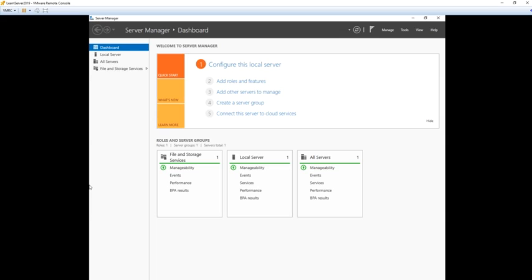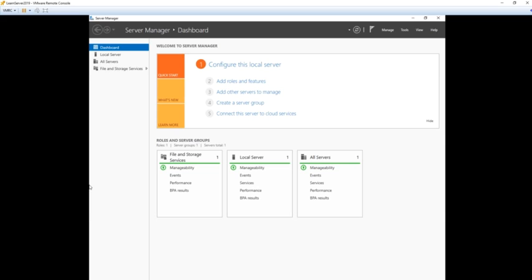A feature is sometimes a specific aspect of a role or a totally separate application altogether. So going back to the IIS example, default documents is a feature of the IIS role, but it is still a feature. Features can also be tools that get installed with roles. Another example is when you install the Hyper-V role, it will automatically install the Hyper-V management tools, which show as a feature. This is an example of where you can install the Hyper-V management tools without installing the Hyper-V role.